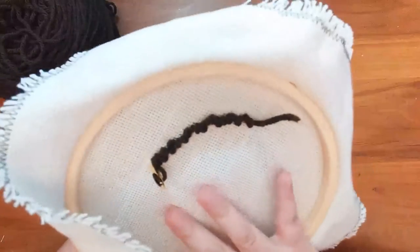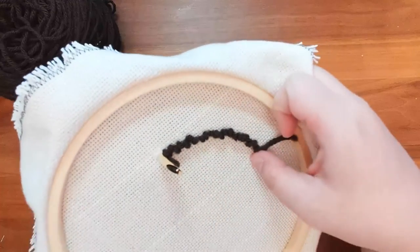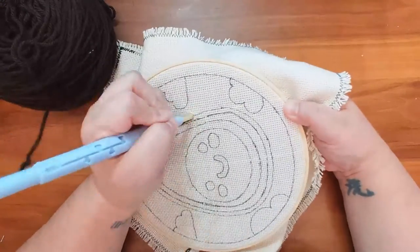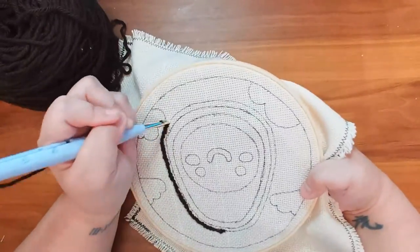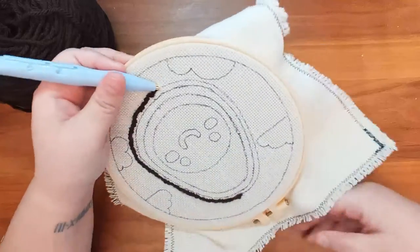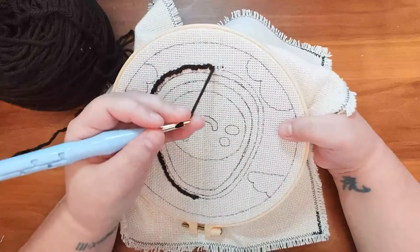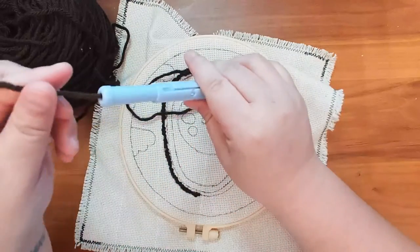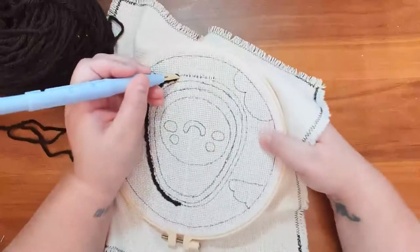When you look at the back, you'll see — if you have done one to two spaces between each stitch — that you will have loops that are next to each other with no gaps in between. If you're not happy with how it looks and it's uneven, that's okay. You can just pull the yarn through, since we just create loops when we're needle punching, and yank it until the place where you're happy with. Then pull the yarn from the back end until your needle is nice and taut against the fabric, and go stab through the fabric again and keep moving forward.